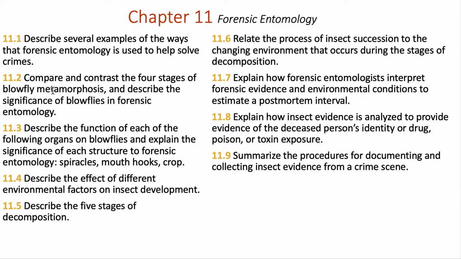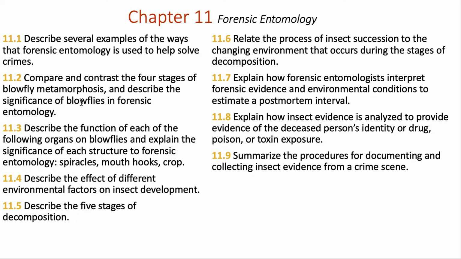Okay, so blowflies create a baseline, and this metamorphosis has these stages. You have egg, you have larva. There are 3 stages of larva. You have a pupa, and then finally an adult stage. The amount of time spent in each of those stages is what's used to create a PMI. Yes, you will have to use that, but I'll go over it a little bit with you.